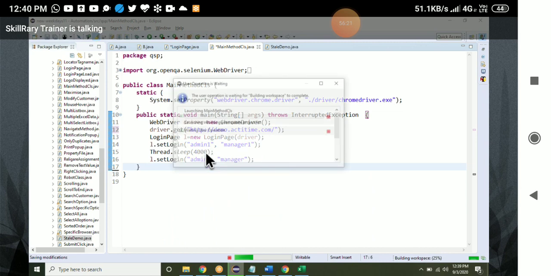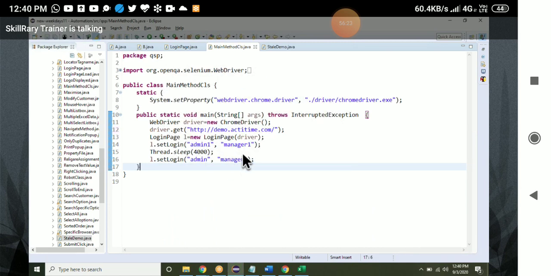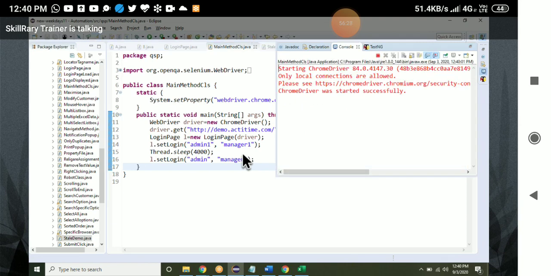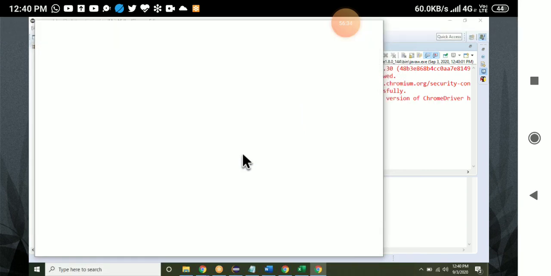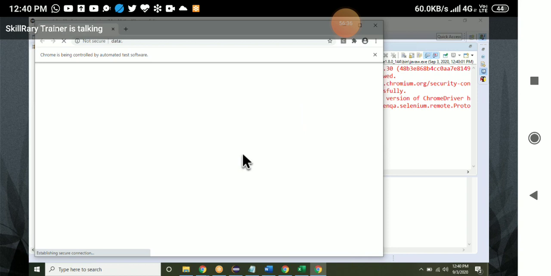First time it will enter invalid username and password. It will wait for 4 seconds, but earlier it was throwing an exception. It was not entering the correct username and password. Now it will enter the correct username and password by using the form concept.